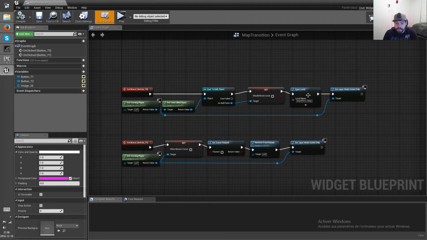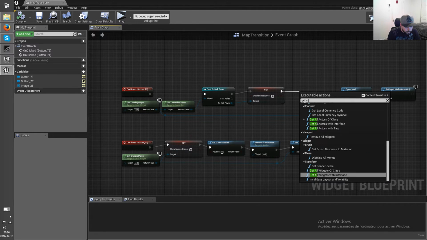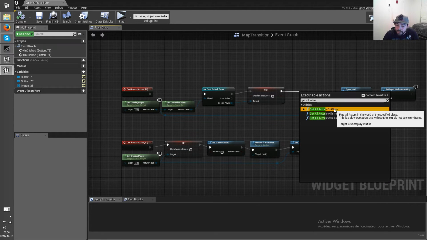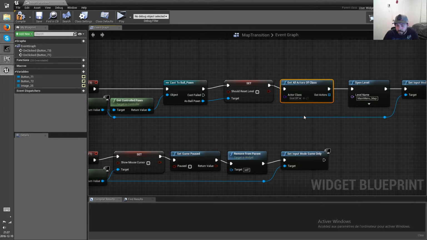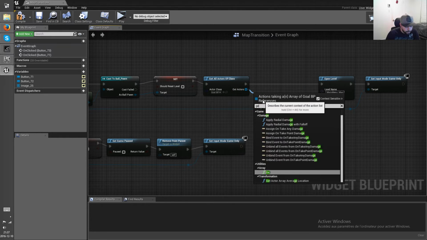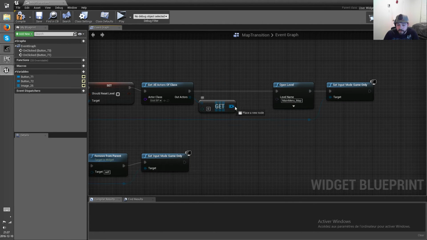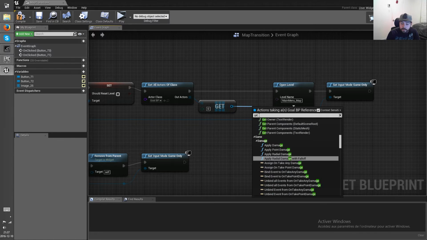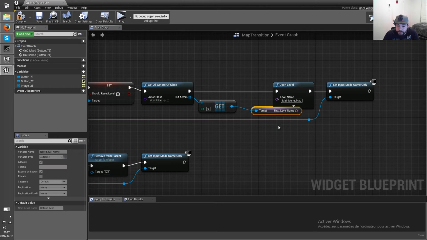Okay, and as for which map we should load, we're going to get all actors of class goal blueprint. We're going to get the first one because there should only be one anyway. And so get level, get next level name. Alright.